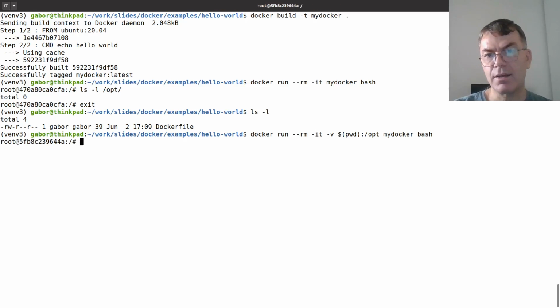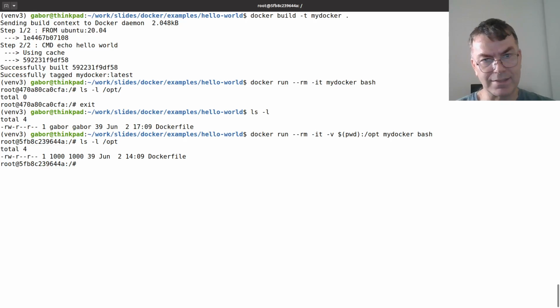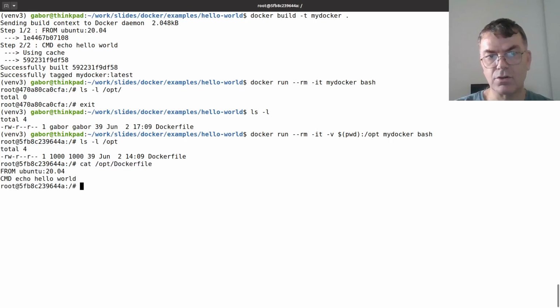So now I can again get into the container. If I run ls -l on the /opt directory, now I can see that Dockerfile that's actually on my disk. And I can also run cat just to see the content.